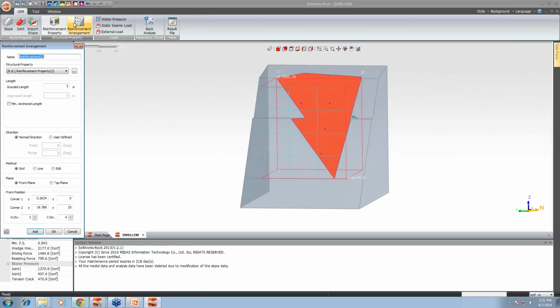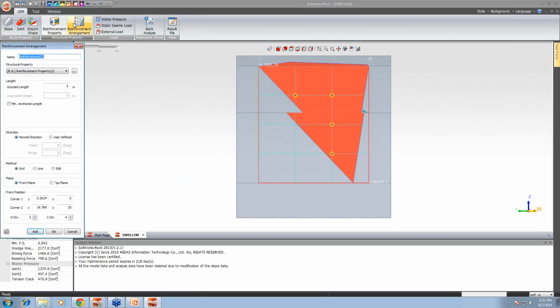Okay. Now reinforcement arrangement. So this is a grid type of arrangement since we are going for a 3D modeling. So you should take care what is the reinforcement you are providing. So you can see that these are the various locations as programmed. Now as per this coordinate system where the coordinate 1 is at -3 and z is 0, coordinate 2 1925, and we are considering the horizontal division as 3 and 4. So if you make it finer, let's say 5 and 5, you can see that the number of locations where you can input is increasing. So let us increase it to 10, 10.